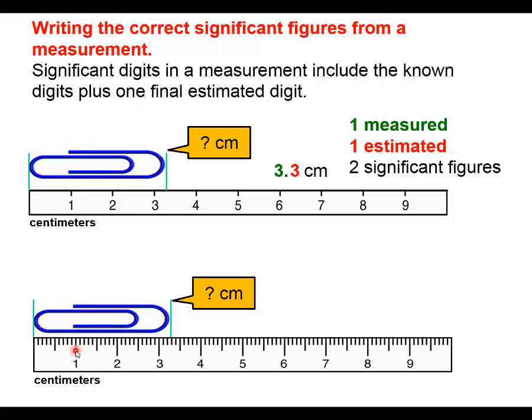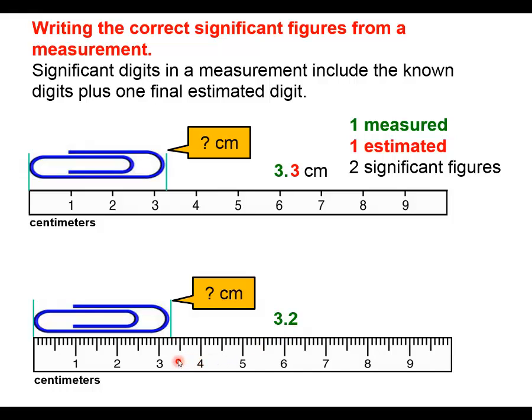So let's go ahead, though, and record our value for the length of the paperclip again, but use this more precise measuring device. Hopefully you already recognize we're going to have more significant figures now that we have finer divisions. Okay, so I'm going to go ahead and write down my measured digits. Now I measure out to 3 centimeters, but I have finer divisions here, so I can go further than that. So I'm going to say, well, I'm 3.1, 3.2, not quite to 3.3, so I'm going to write 3.2 for my measured digits. I would have had to be at the 3 mark or beyond to write 3.3.